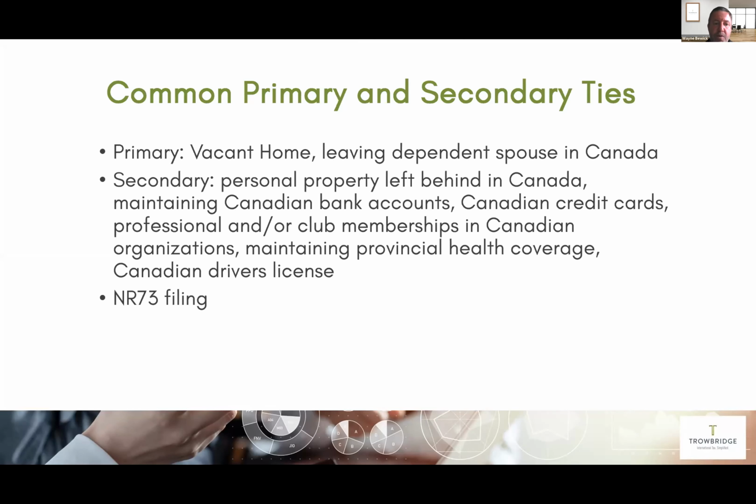Now, one thing is there's a form called the NR73, which is a determination of residency status. We recommend never completing that form and sending it in. The one reason is you don't have to fill it out unless the CRA requests it. And there's a bunch of trick questions on it that, if you answer in the wrong way, the CRA can deem you to be a resident of Canada for tax purposes, even if you're living abroad. So a lot of times we see people come across that form, they send it in, and then they get negative feedback from the CRA. So again, just be careful of the forms that you're sending to the government.